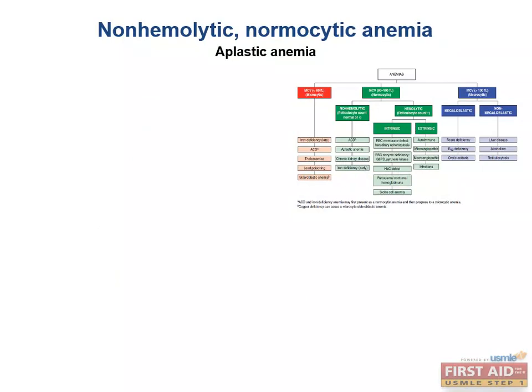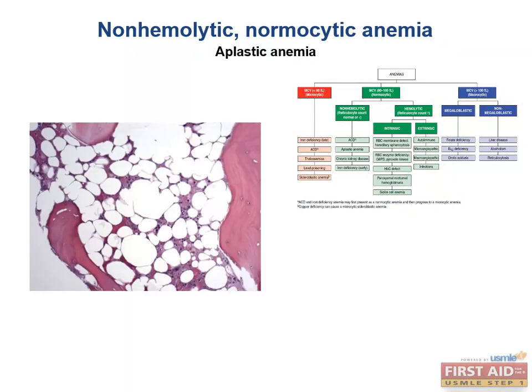Aplastic anemia is a condition where myeloid stem cells fail or are destroyed. If you look at the marrow of someone with aplastic anemia, it's pretty much empty. This is called a dry tap. It means that not only will you have low levels of RBCs, or an anemia, you'll also have a severe neutropenia and a severe thrombocytopenia. In other words, this is pretty much a pancytopenia, and it's usually very severe.